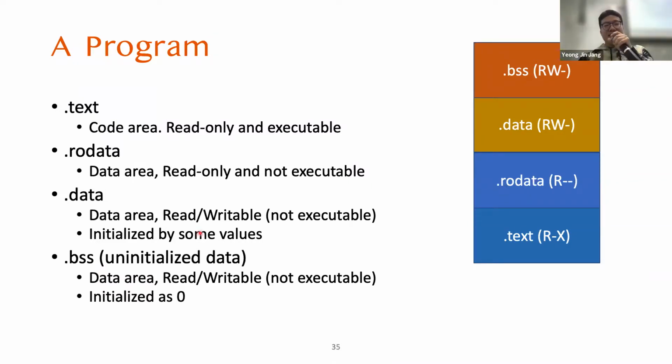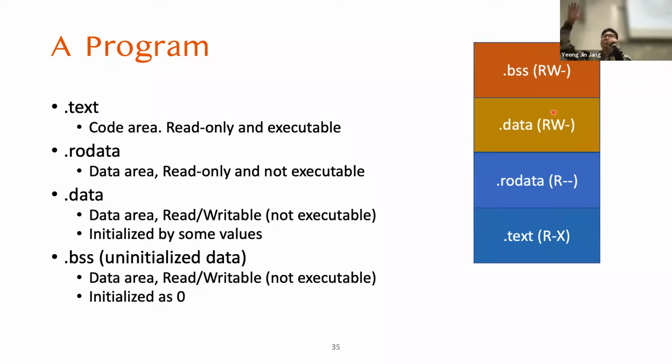But the important thing here is that in the program, some parts are read-only, but some parts are in the writable area. For the read-only area, we can freely share that across all of the processes because its content will never change. But there are the BSS and data areas.